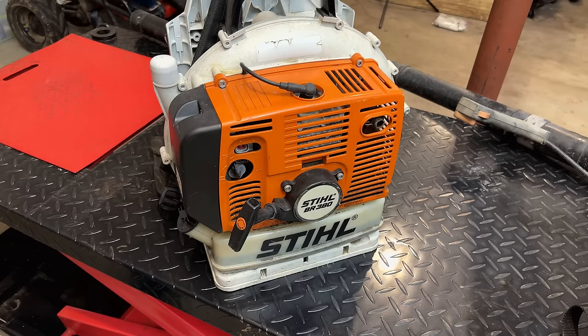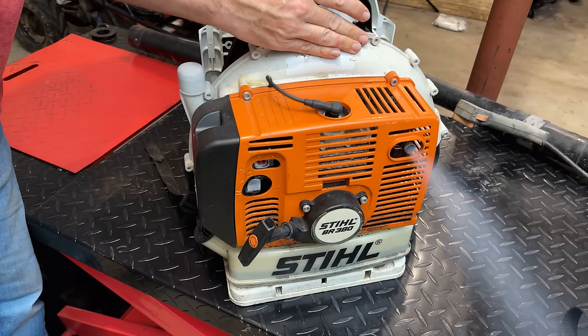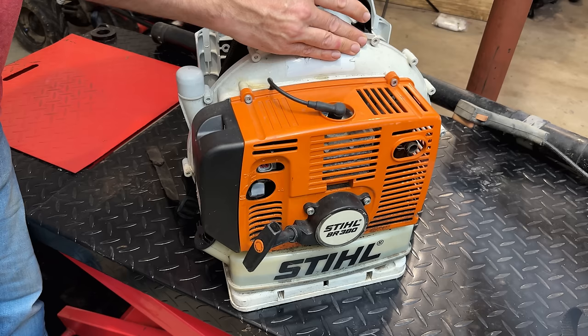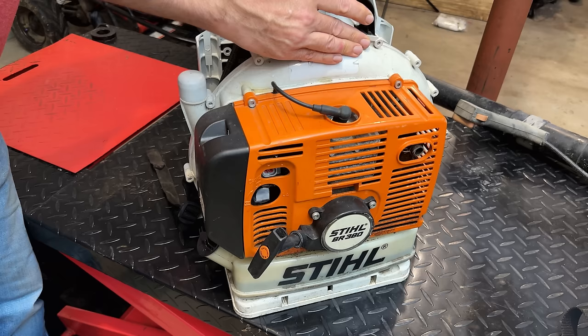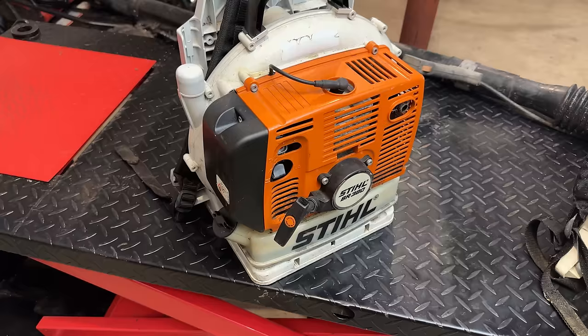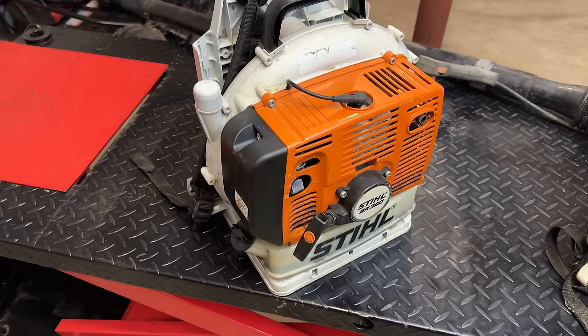Unbelievable. Yeah, I was not expecting that. I mean, the owner says he has never heard this engine run or even kick over. So I'm thinking maybe user error. Not sure. Anyway, it sounded good. So this one, I think we need to get outside, try it out, make sure there's nothing that I'm missing here.